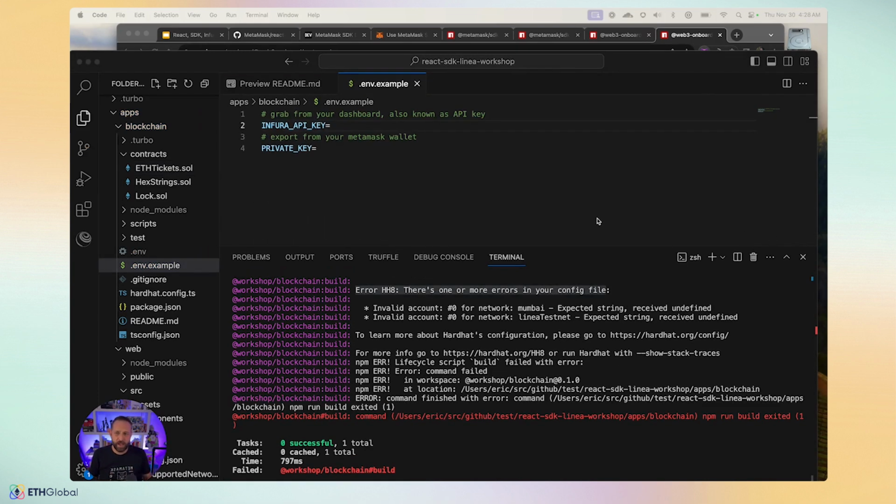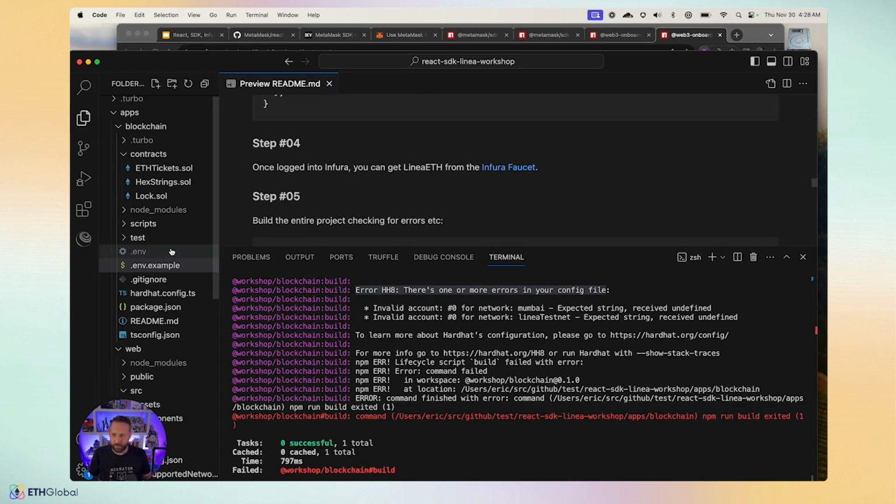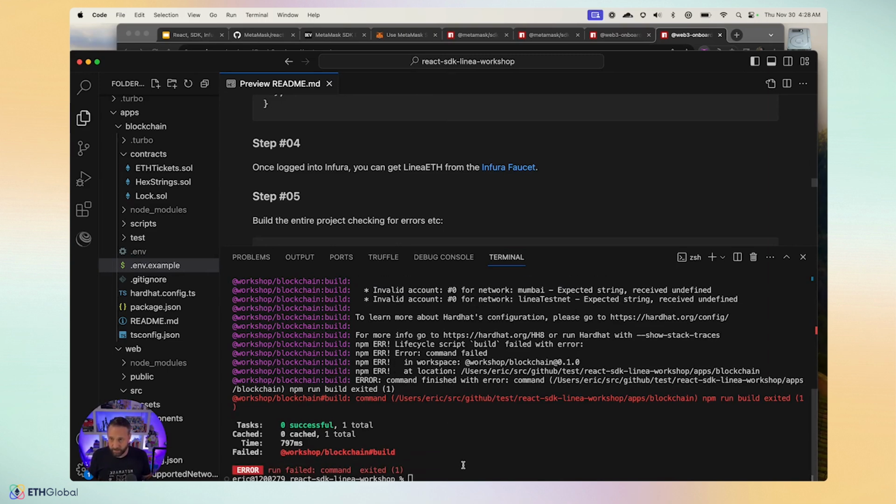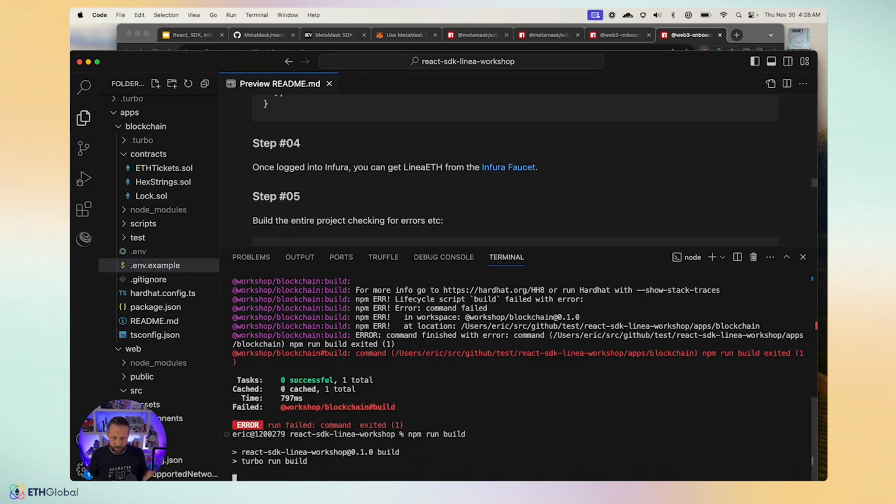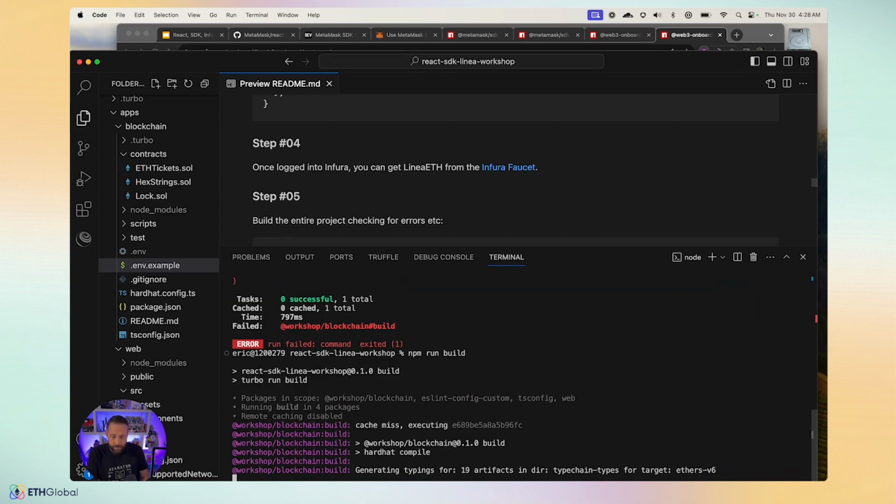Okay, so I had paused the video for a moment there because the reason I was getting that error is because we hadn't created an environment variable for our blockchain directory. I had not copied this over. I put the values directly in the example file, and of course that's not going to work because it's not named correctly. So I moved the information from here over to an actual .env file, and now everything should work fine. So let's run npm run build, but hey, that's good to know.